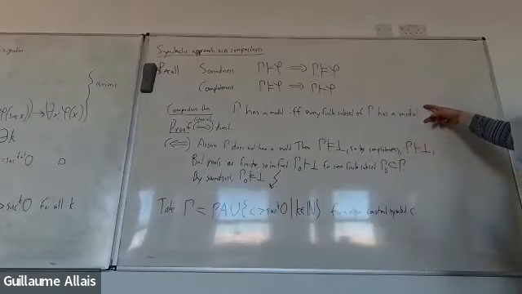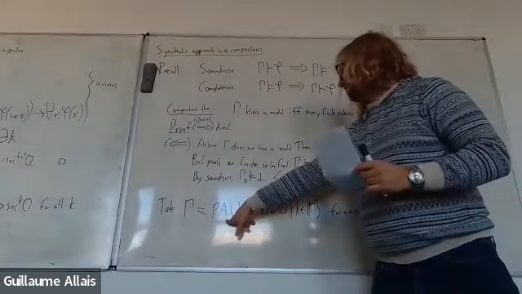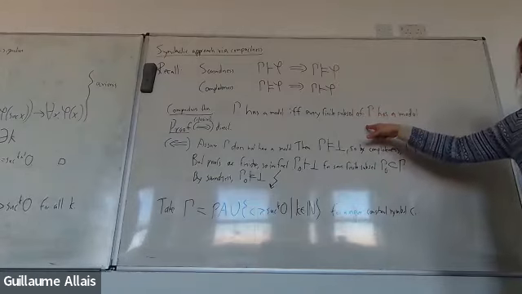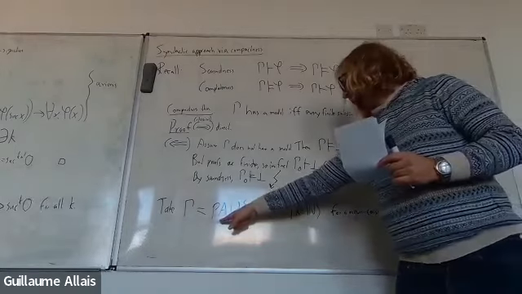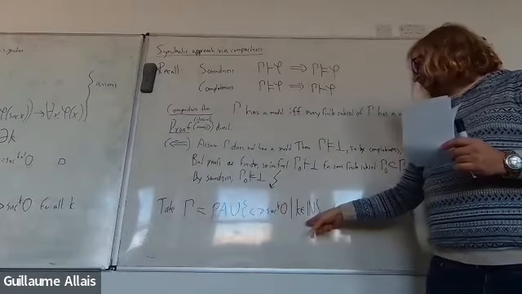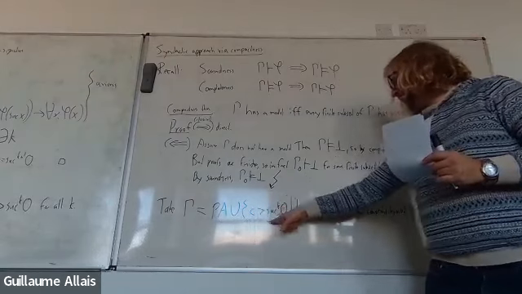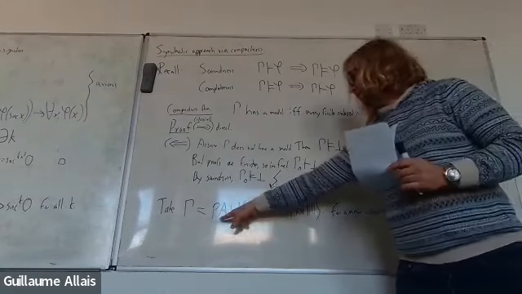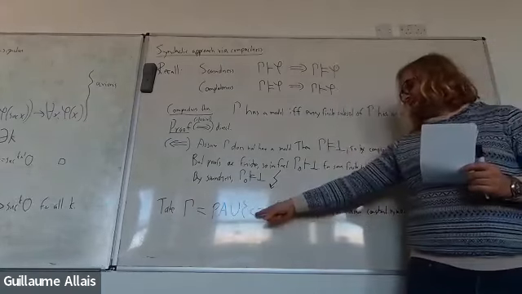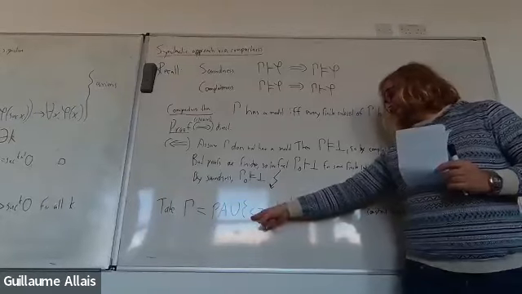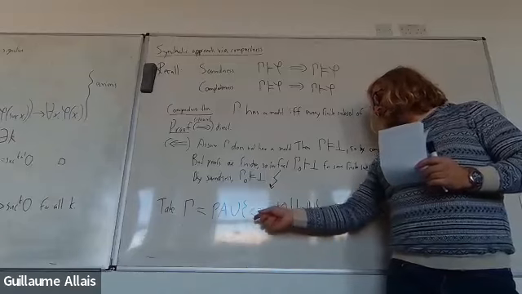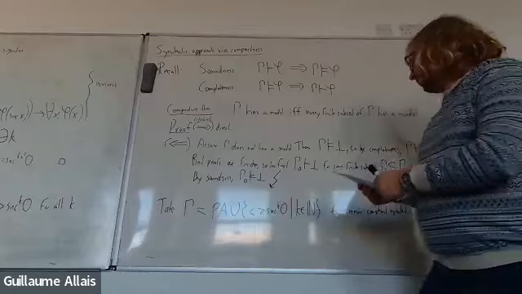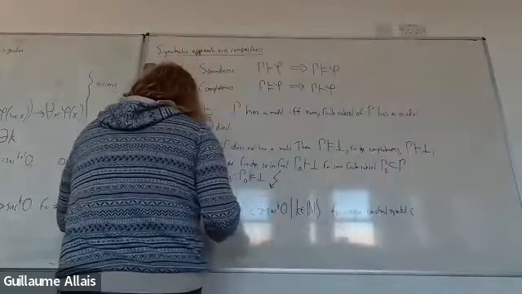Okay, and then by compactness, I can find a model for this if and only if I can find a model for an arbitrary finite subset. But it's again no problem to find a model for an arbitrary finite subset of this, because that finite subset will only have finitely many constraints like this. And I can just take my favorite model of PA, the natural numbers, and interpret C as a +1 or whatever. I mean, if I have constraints that C is greater than 3, 5, and 7, then I can interpret C as large enough, so this defines any finite subsets.